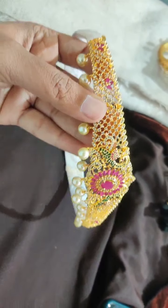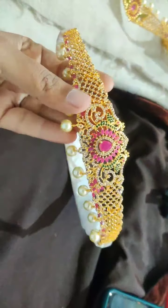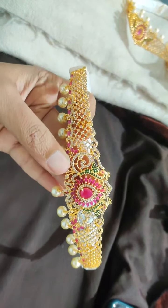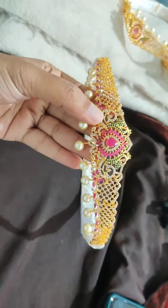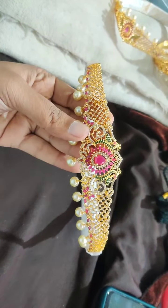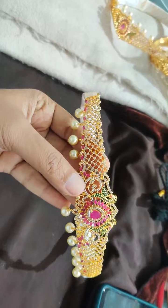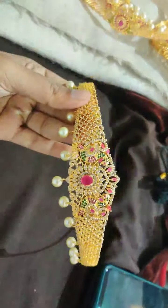And moving to next design and the last design in baby size belts. This is all latest collection that is available. Just one more design. This is also a super cute design. And for any kind of functions, festivals, definitely you should check this. And this is done for the day.